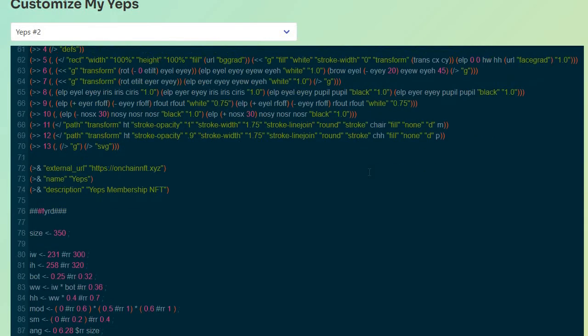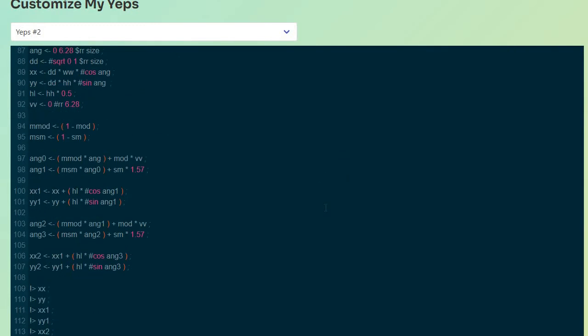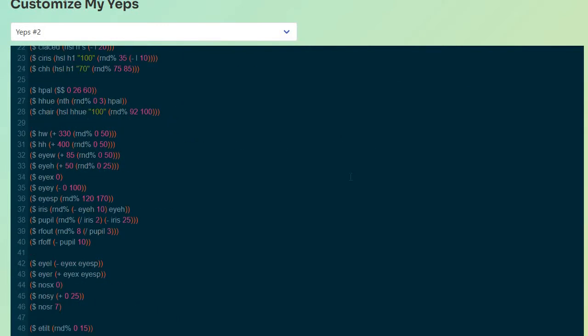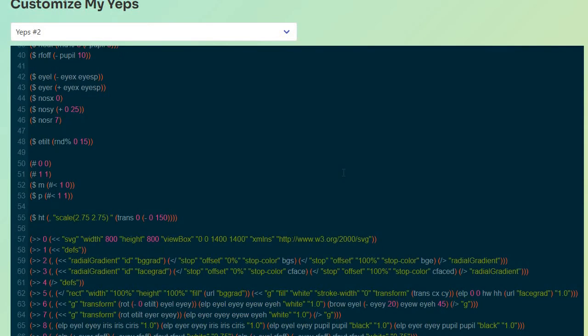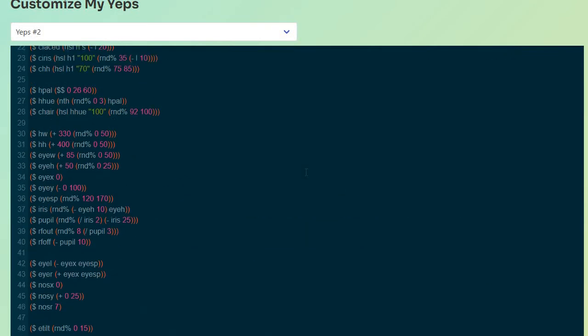And we use a lot of the capability of Gyve and Fyrd to generate this. The Fyrd is used for the floating point calculations, and it's an array processing language. I'll go into some detail about that. But that's what generates the hair, and most of the rest of it is Gyve code.